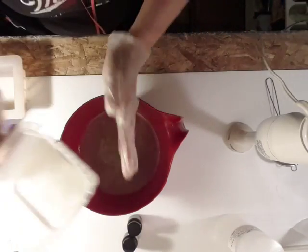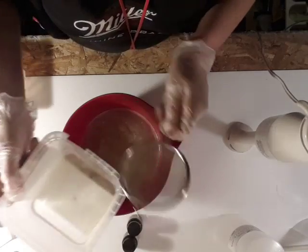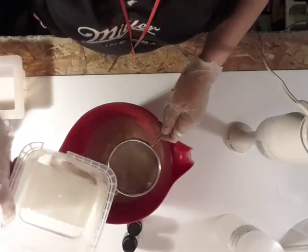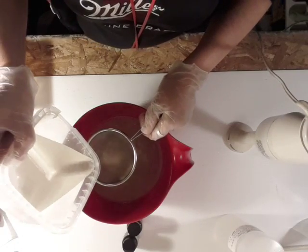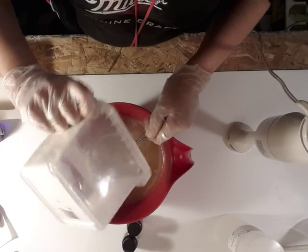But here's my lye solution. I'm going to strain it because I have silk in here. So I just want to make sure I don't get any. I can see fibers and I don't want them in my soap. So dump that in.